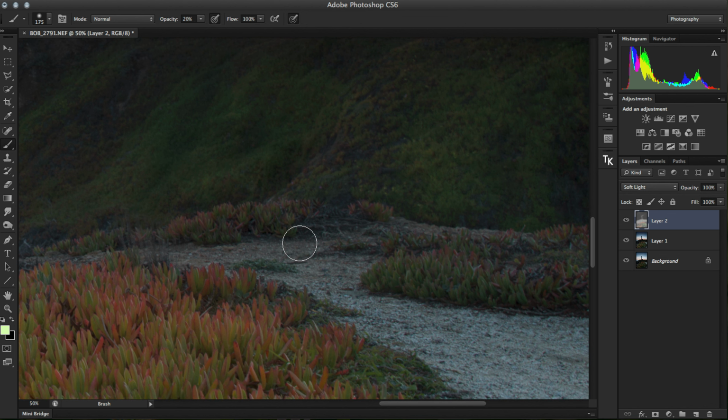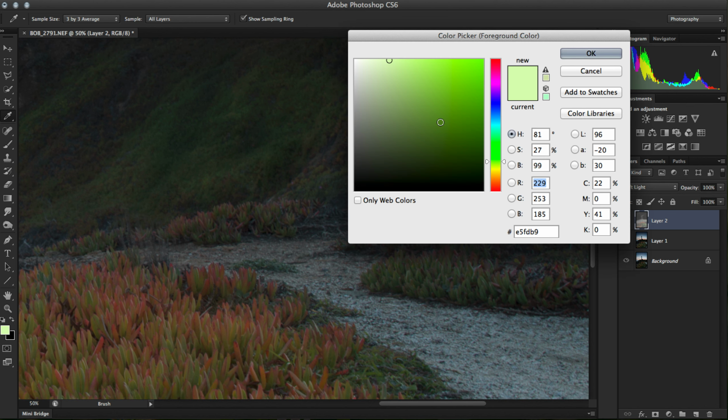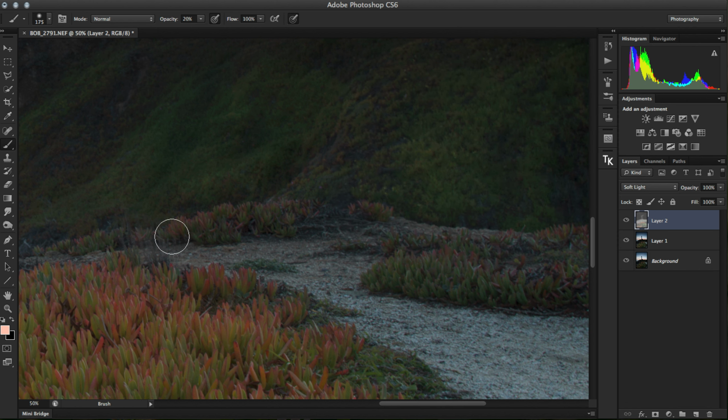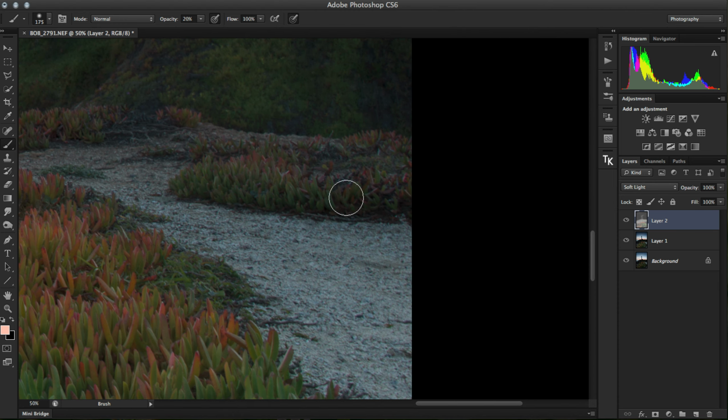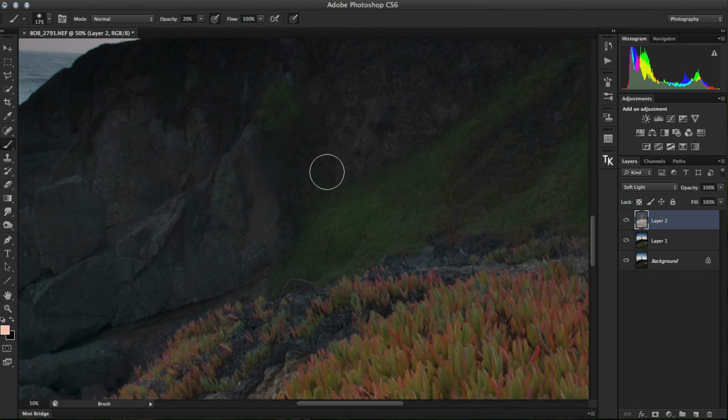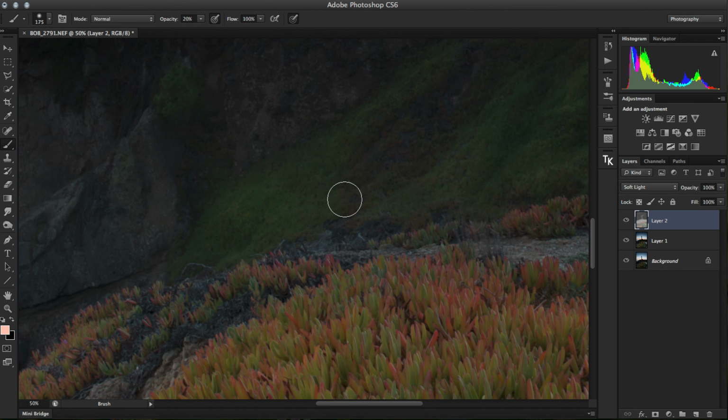And again, this is a slow technique. It takes time to really do this because you'll have to literally paint and do it very carefully to get the desired effect. So let me just try and do some reds just to balance the image. I'm not going to spend a lot of time. I don't want to make this tutorial a very long one, so I'm just going to be very quick. Maybe this car part.